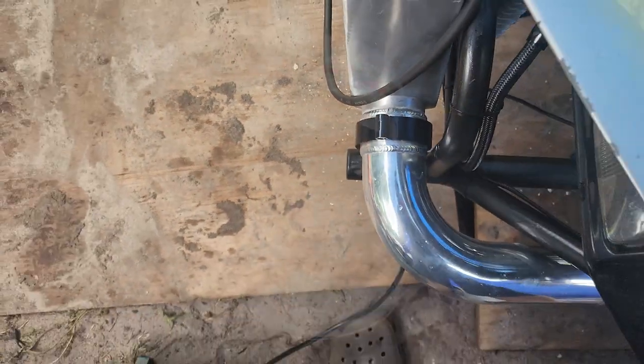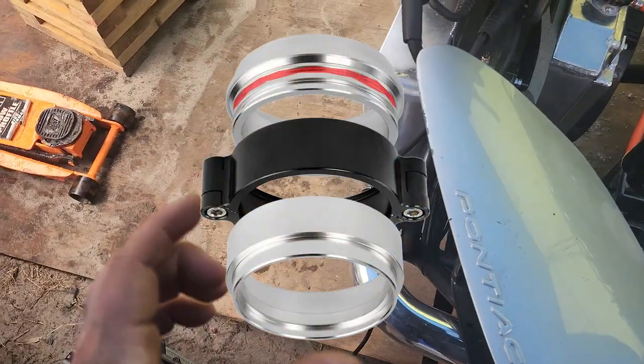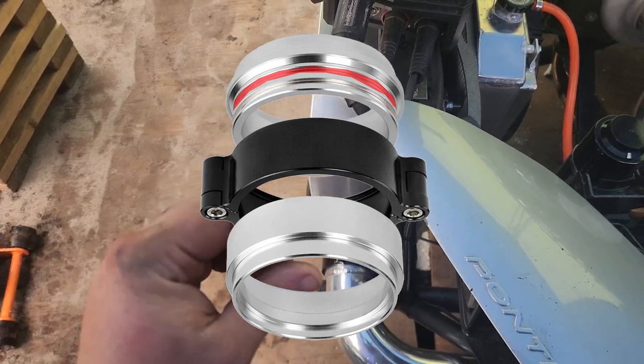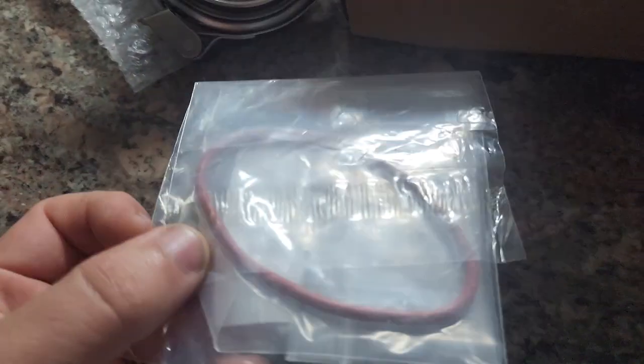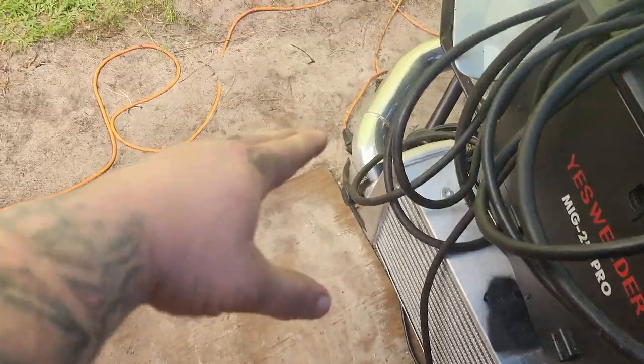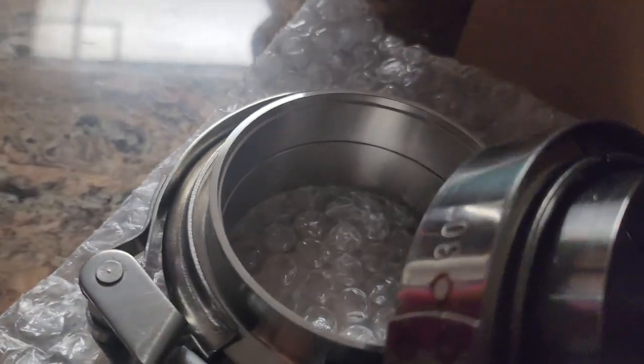These flanges were missing a gasket - they're supposed to have two gaskets and I only had one. I put one gasket in there with the other gasket and it's a little bit thinner, so I ordered hopefully the right size. We want to be double, triple sure, so we're going to make sure there are two gaskets of the right type on both sides.